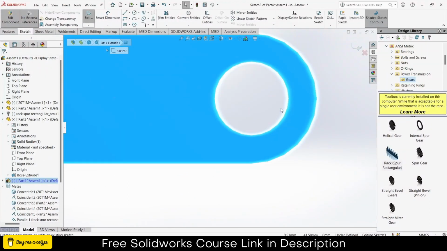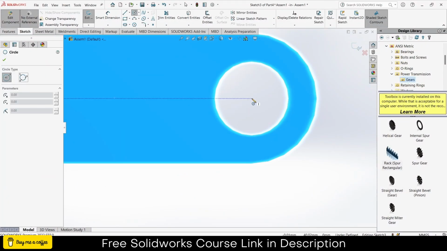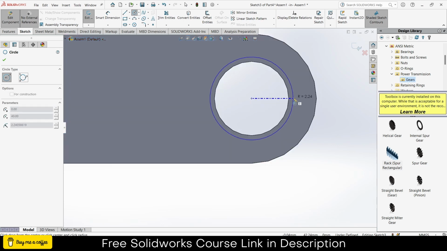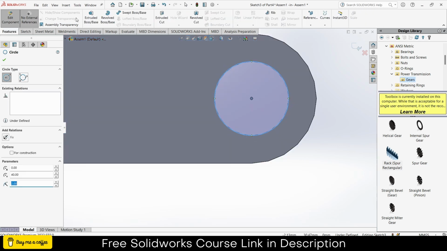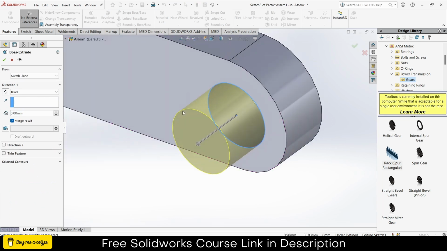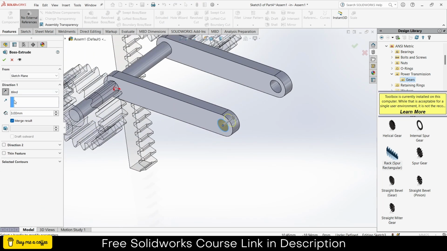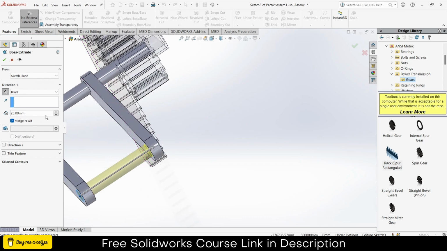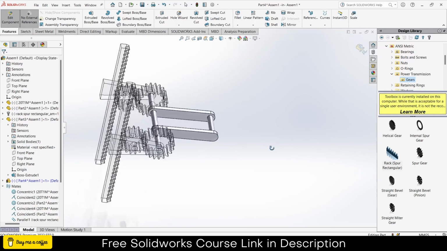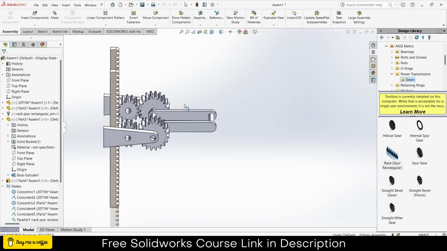Click on sketch. Click OK. Exit the edit component mode.